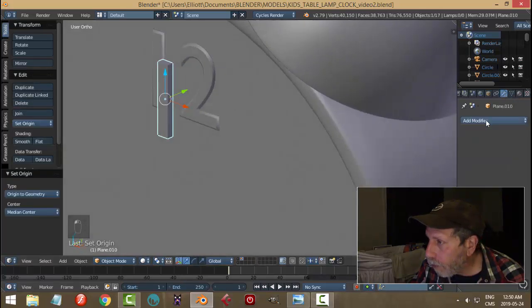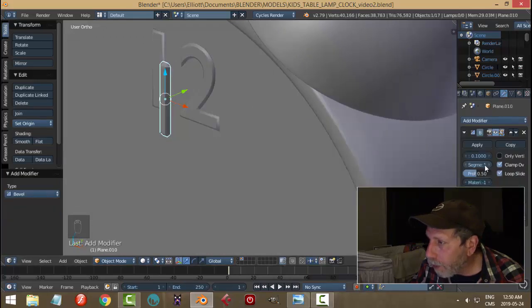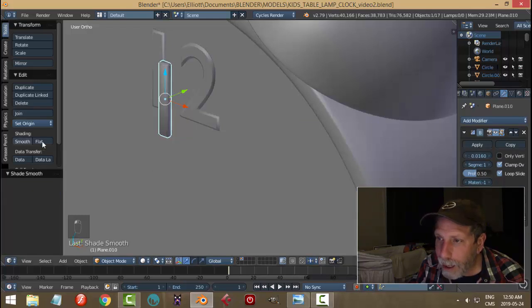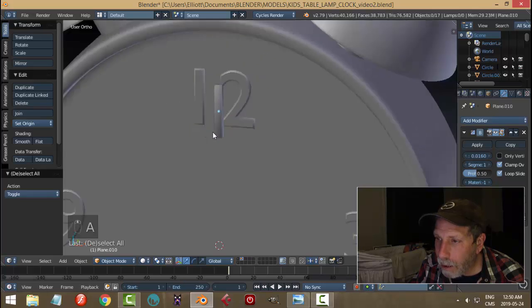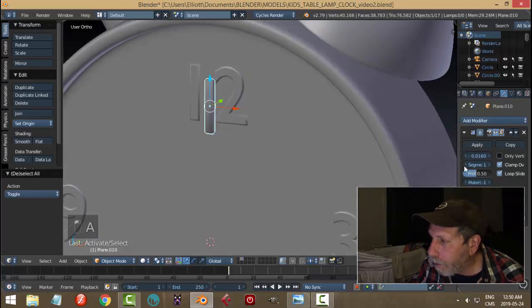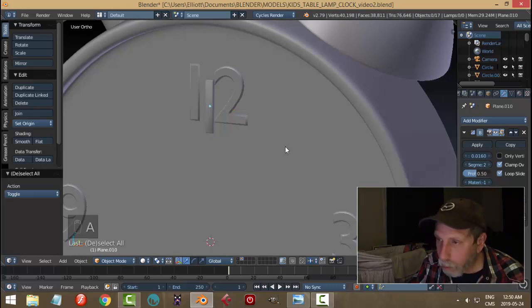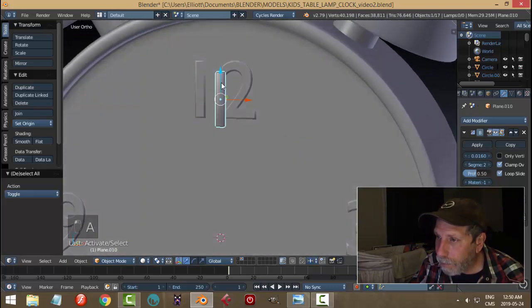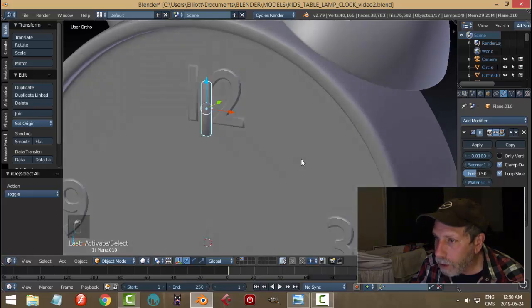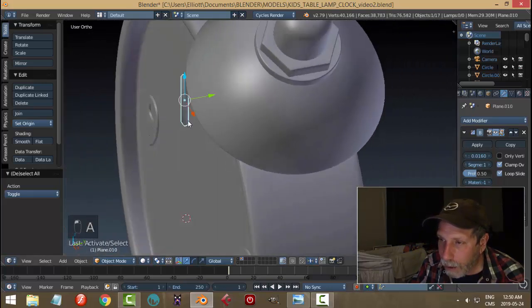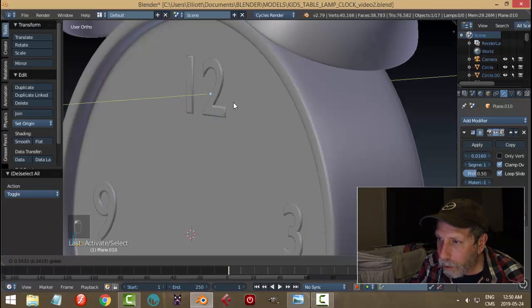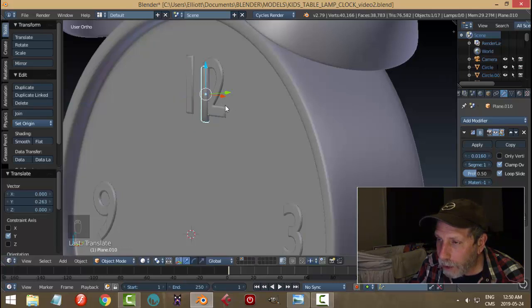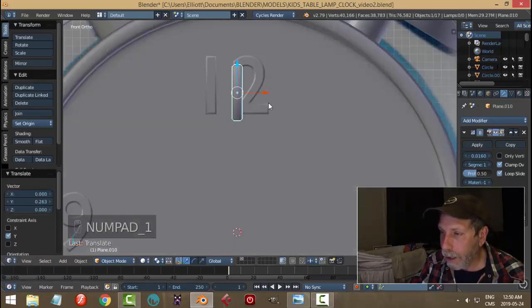Let's come over to the modifiers and choose bevel and just reduce it a little bit, just for a small bevel. We could try smoothing. We may or may not like the effects of that. Don't really want to mess with it. I don't want to put too many segments, but I suppose we could do that. That's probably not a good idea. Let's just leave it like that. Okay. Let's bring this to the surface of the clock, like there. Okay, and I'm leaving it in that position.